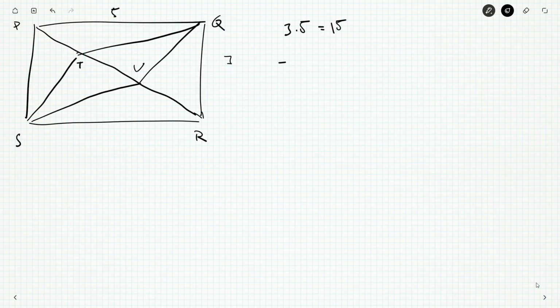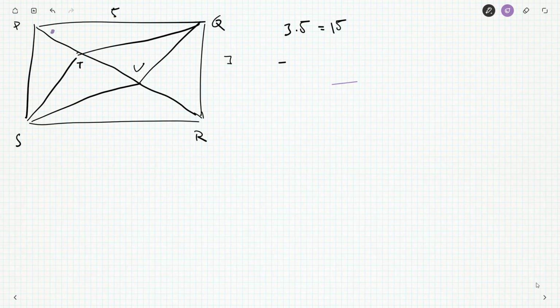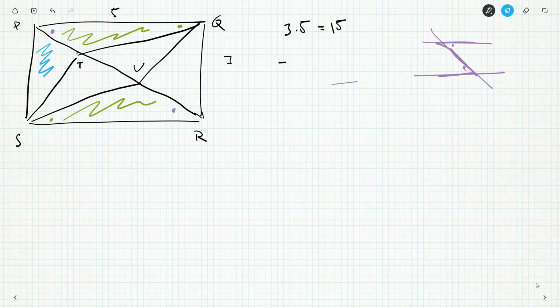Okay. Now, the sides of a rectangle are parallel. So by the Z theorem, parallel lines crossed by the same line, you get a nice little backward Z here. We get the same angles there, and similarly you'll get the same angles here. And 2 angles in common, so you're going to have the third one in common. They both have the length of 5. So this triangle and this triangle are the same. This triangle and this triangle are going to be the same by similar reasoning.